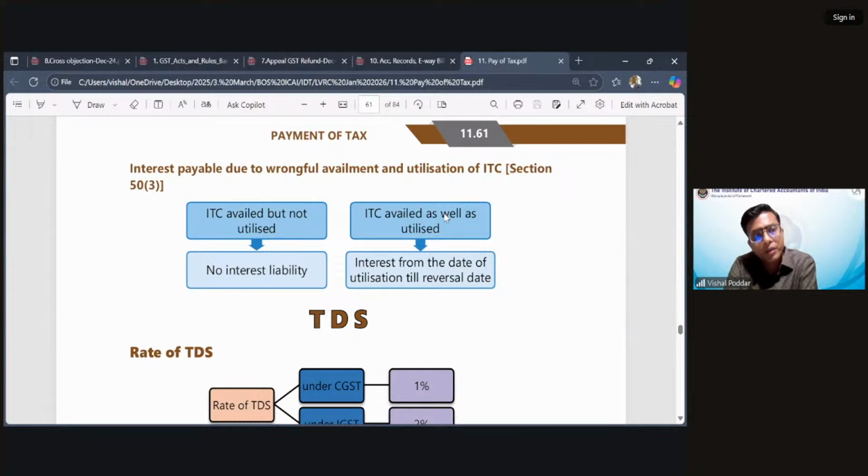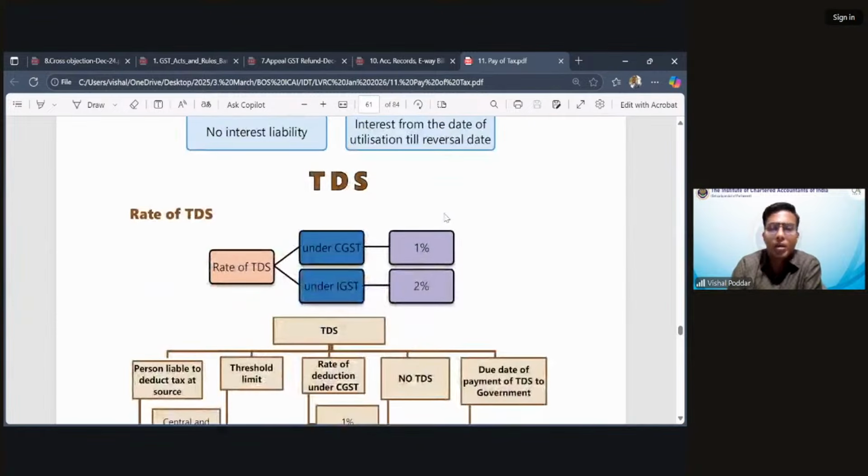I utilize a further 100 in September. So for this further 100 which I've utilized in September, I will pay interest from September to November. So effectively from September onwards, I have to pay interest on 200. And if let us say a further 100 I have utilized in October return, then for this third 100 which I have utilized in October return, I have to pay interest from October to November. So effectively from October, I have to pay interest on 300. So this is the effect of the new amended law.